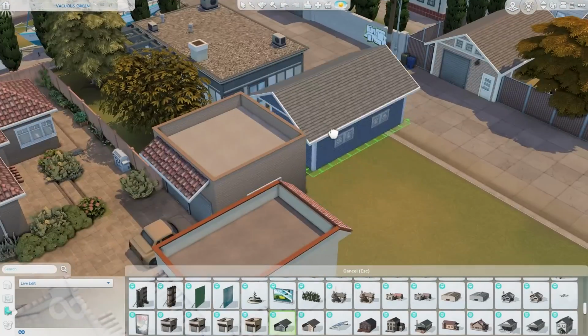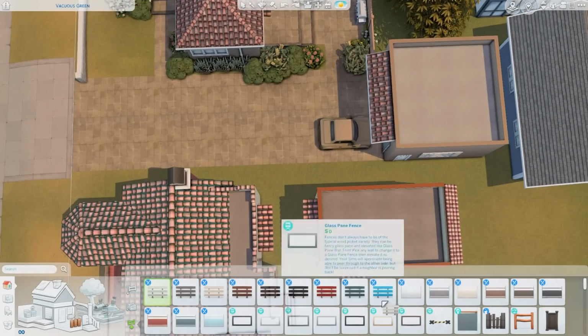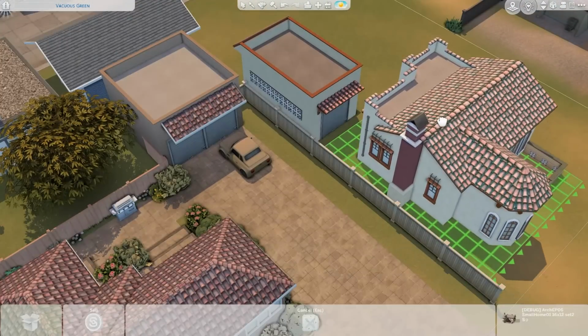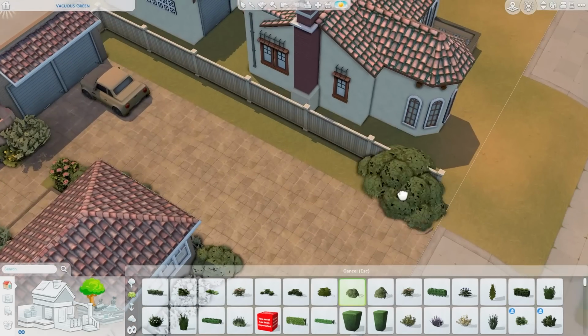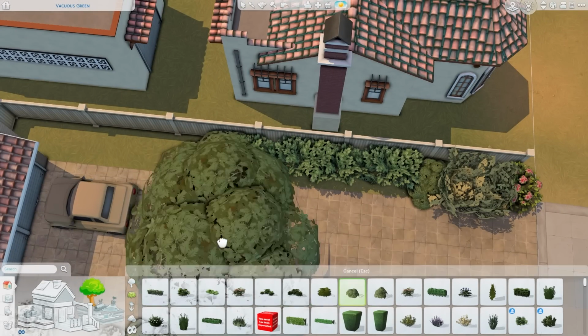Anyways, as you can see, I'm picking out some live edit object houses just to fill in the rest of the lot, because this lot is just huge. It's like a 40 by 30, or maybe it's a 40 by 30, right? Is it not? Maybe it's bigger. I don't know. It's a huge lot.